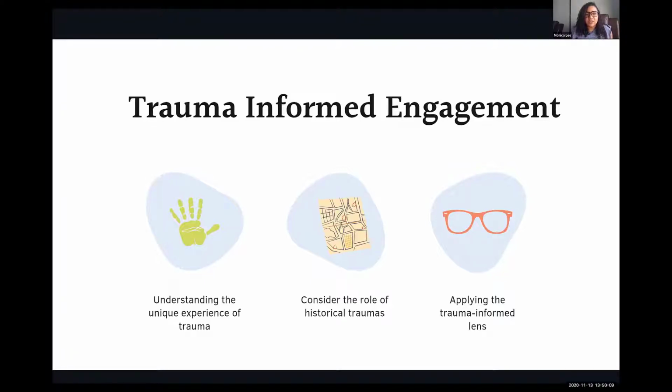So these three skills that support trauma-informed engagement are understanding the unique experience of trauma, considering the role of historical traumas, and lastly, being able to apply a trauma-informed lens of what has been your experience rather than what is wrong with you. And it's critical for our workforce to understand that trauma-informed engagement is not reserved for when we know an individual has experienced a trauma. However, we want to fully integrate trauma-informed principles into how we engage and how we collaborate.